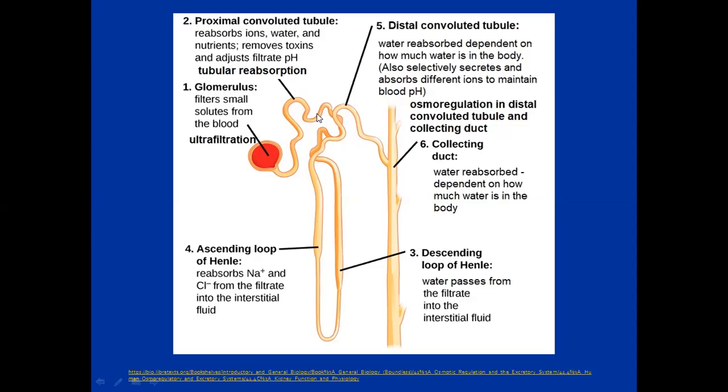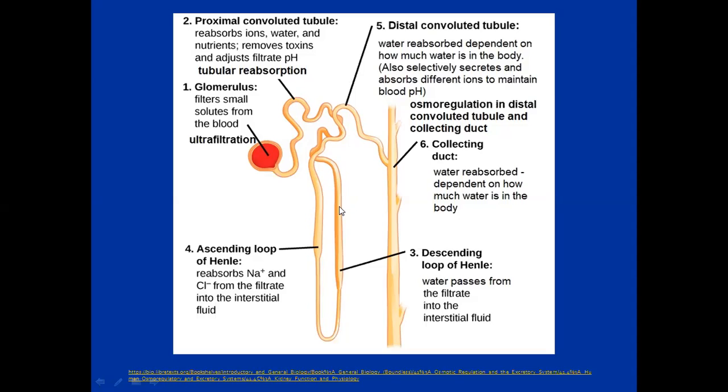Remember that in the proximal convoluted tubule, a lot of reabsorption occurs. So this is the main region, I'm looking at the text now, of tubular reabsorption. So the ions that are useful to the body, some of the water, all of the nutrients in a normal healthy person who has a normal healthy diet. So all of the glucose and the amino acids will move from the filtrate into the peritubular capillary network. That's tubular reabsorption. Certain substances will go from the peritubular capillary network, some of the toxins, and there's a little bit about the pH balance here, but we'll talk about that later on. Mostly that occurs in this region, okay? And I will talk about that later. So a lot of tubular reabsorption occurs in the proximal convoluted tubule.